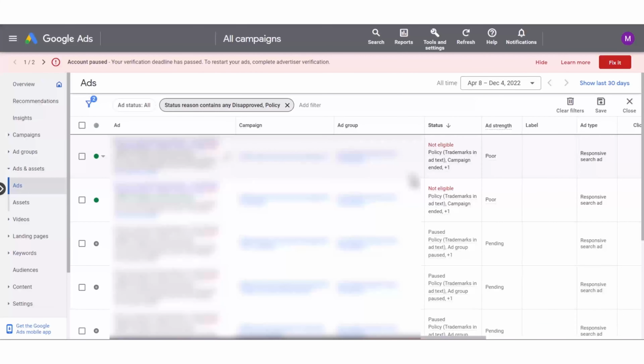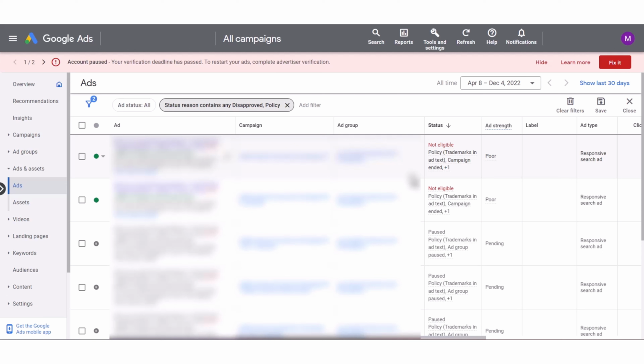One of the reasons that your ads are not showing might be because of Google's policy. Now, Google has different policies regarding content, ads, and landing pages that might be affecting your campaigns, and because of different reasons, your ads might not be approved to show. Now, we're going to go through these policies in detail because these issues are really common with advertising on Google.